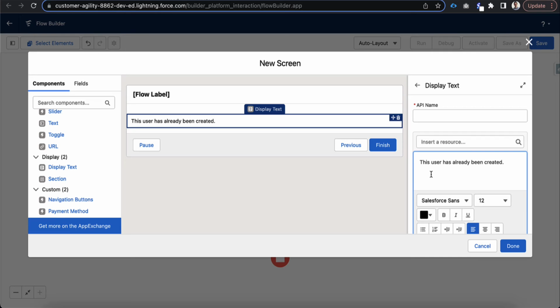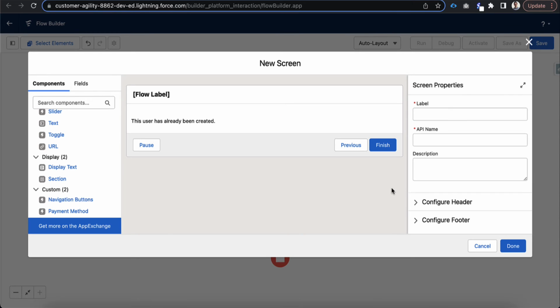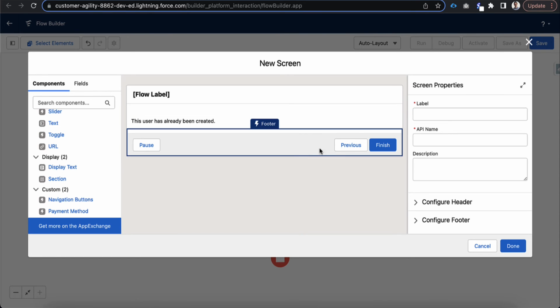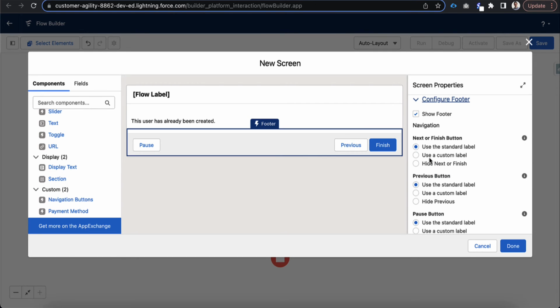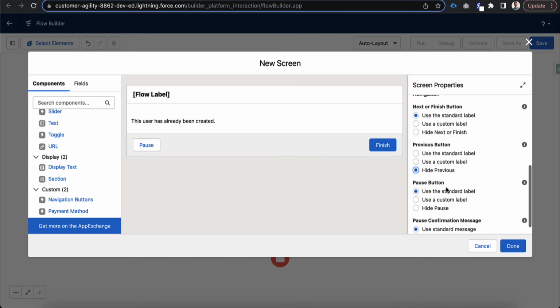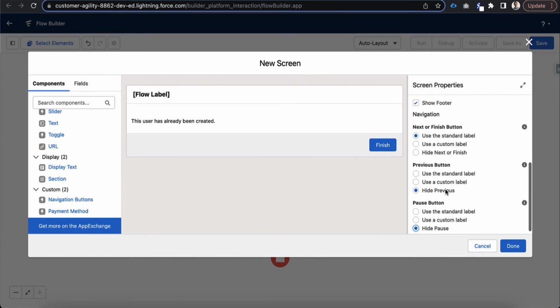So this is just kind of our default outcome just in case things happen, and then we'll give it an API name. And then you're welcome to do really whatever you need to with the footer, what makes the experience better. I usually try to hide the previous button and hide the pause button in these cases.